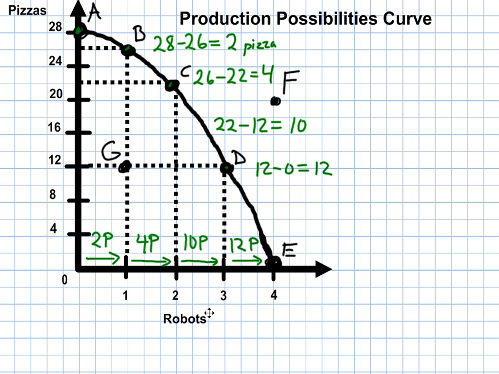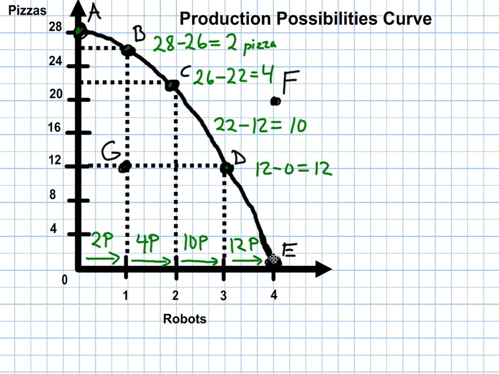So that's where the trade-off and opportunity cost come in, along with marginal analysis, along with scarcity that forced the choices because we didn't have enough resources to have as many robots and pizzas as we might like. We had to make a choice. That idea of efficiency: if we're producing using all of those available resources and technology, then we're going to be on the frontier. If we're not using them all, then we're inside. It's possible, but not efficient. Outside, it's not even possible. We can't produce that quantity represented at point F.